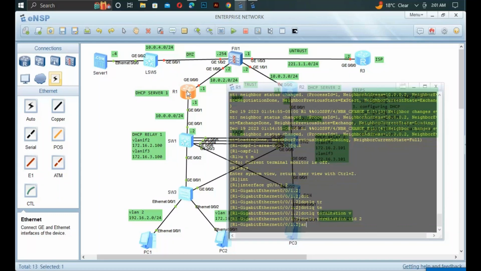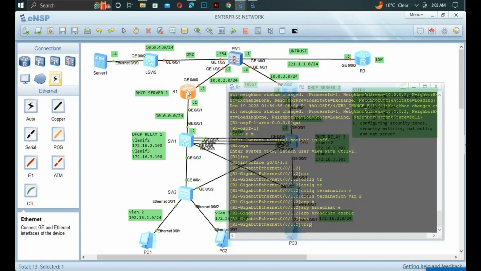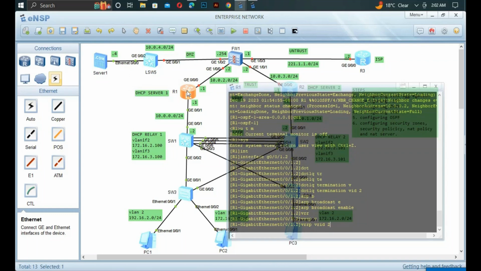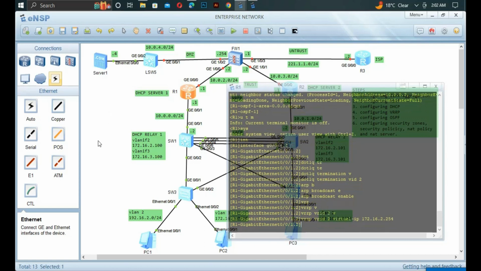Then allow ARP broadcast enable. After that, configure VRRP. It's going to be the active one, so VRID 2 here, virtual IP here, we're going to use 172.16.2.254. It is going to act as the gateway for our IP pool. I want to show you something here.